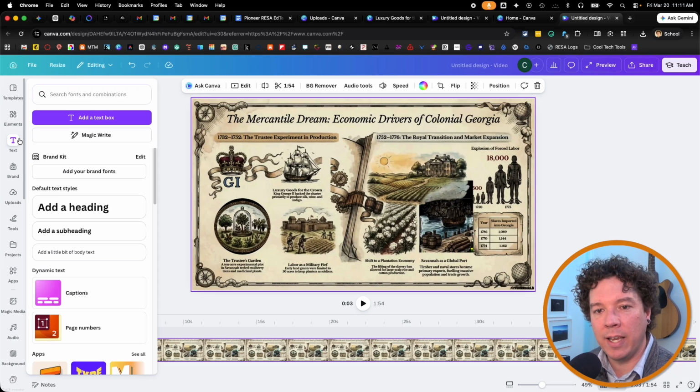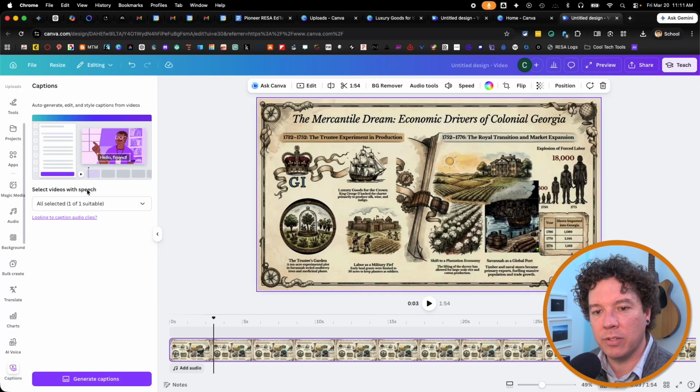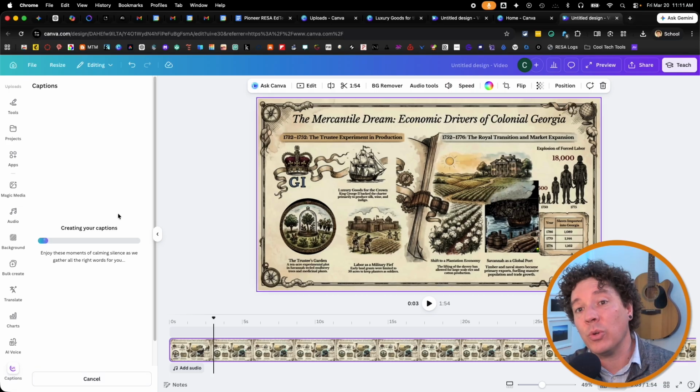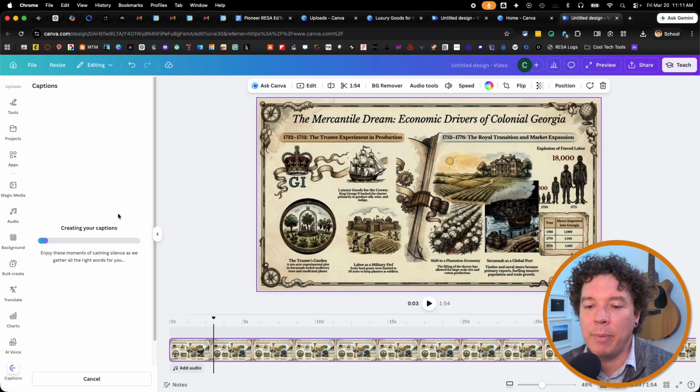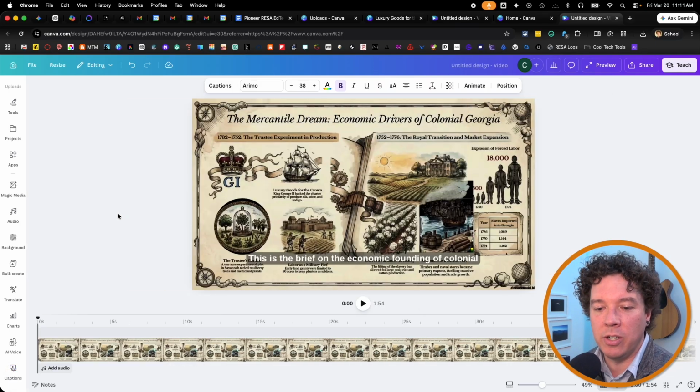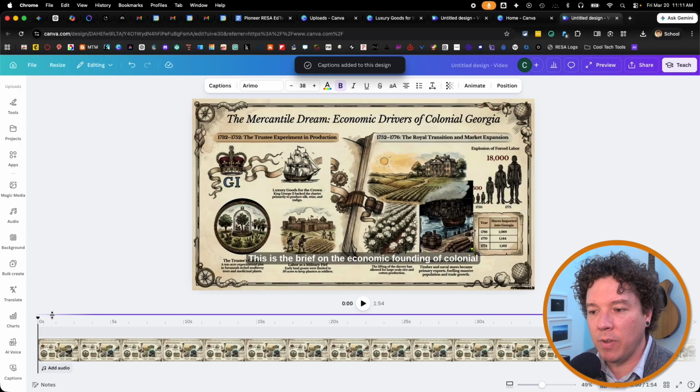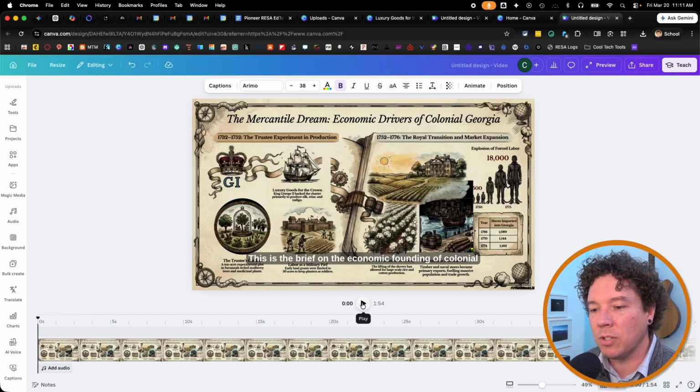But now we're going to go to text, go down to captions, and hit generate captions. So now somebody could listen to it that's hard of hearing and still have access to the content. Students could listen to it on mute if they prefer to read the captions. And as soon as the little blue bar is done, there we go. That was quick for our 2-minute video. Now we have captions that play across the bottom of the video.